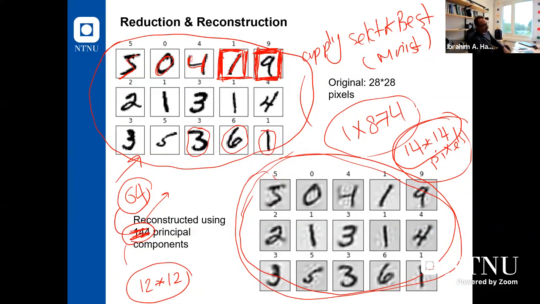If you want to make it more challenging, in fact, maybe you can just say, okay, I will reduce it to 32, and I will see if those images still have any meaning for us or not, using the principal components. In fact, those principal components are very powerful. And you can see here, we can reconstruct the same image, and we are still able to read the digits using those 64 principal components. So principal components are very efficient.